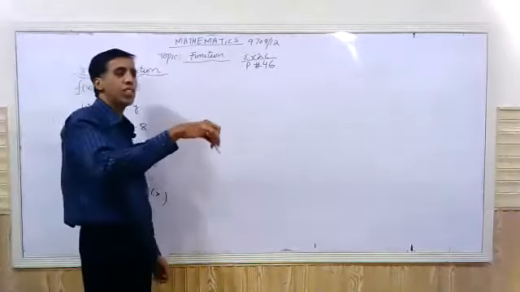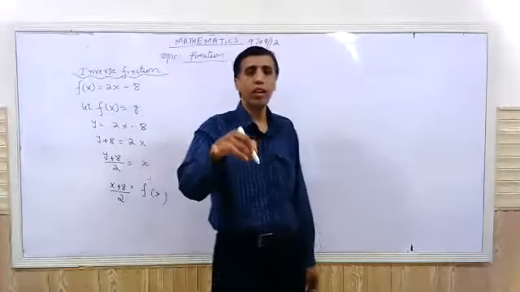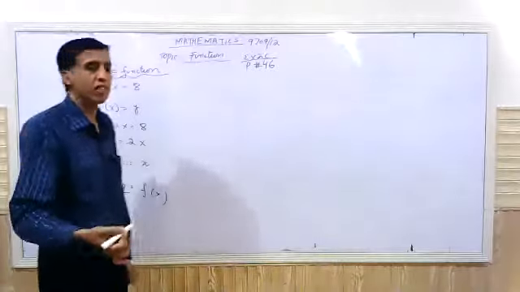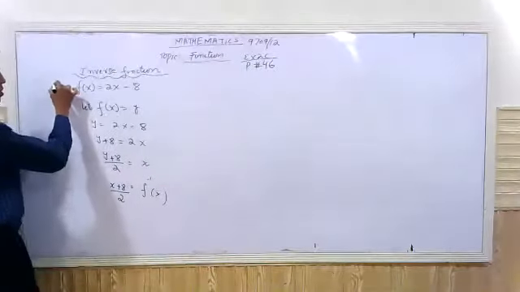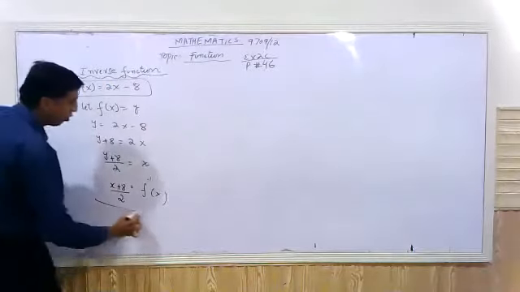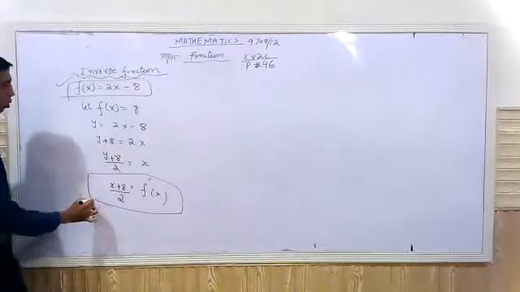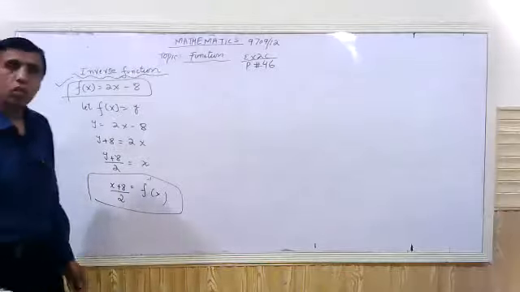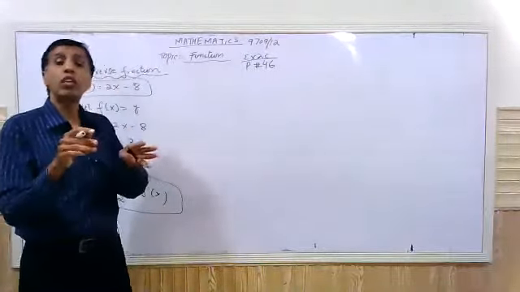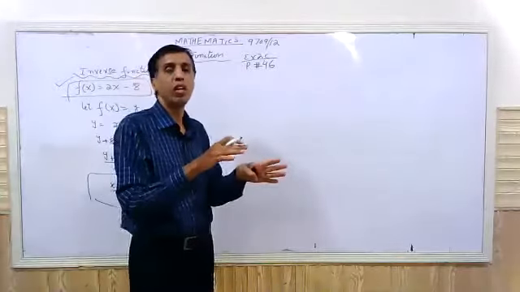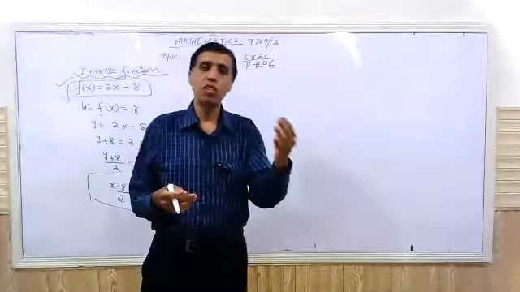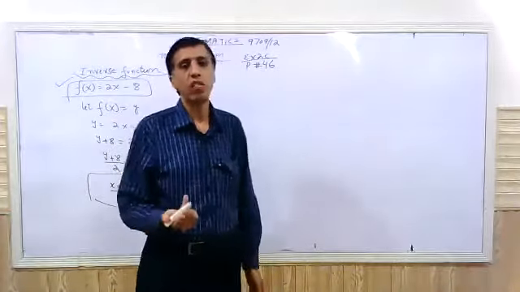Even Cambridge asks a question, draw the graph of f of x and f inverse x. It is the same case, f of x is this value and f inverse x is this value. You will have to plot the table by taking supposed values if the domain is not given. I'm going to repeat again the domain and range. Domain is the x value and range is the y value.